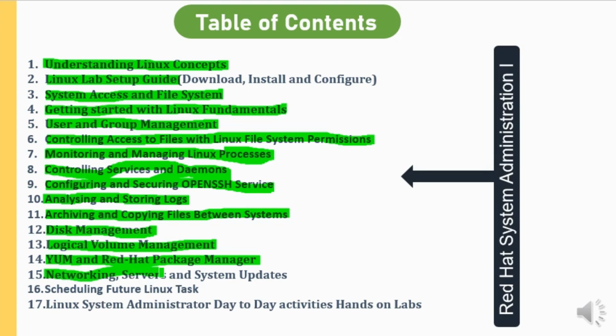Networking and servers, system updates. So what is networking? What is an IP? What are routes? How can we assign an IP? Like that we will cover in this module. Okay, scheduling a future Linux task. If you want to schedule a task for the future, like I am working right now and I have scheduled a task at 9 p.m., it will run automatically. Like that we will cover in this module.